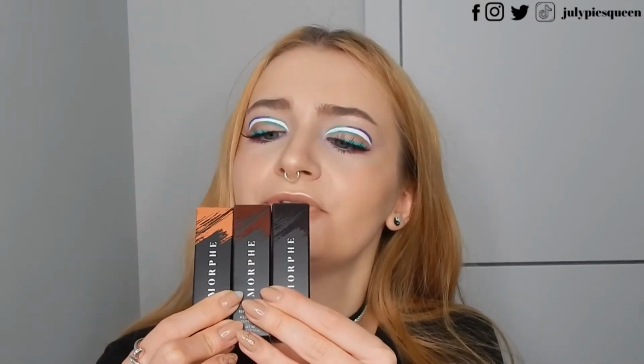So the shades I'm having here are Commit, Goosebumps and X, and I'm very excited to try Commit because it's a nude. Goosebumps is also a nude, but it's a deeper, darker nude, so for me it's not gonna look like a nude. And X, it kind of looks like black, but it's not. I think they described it as black currant. And yeah, these are the shades I'm gonna test out for you today.